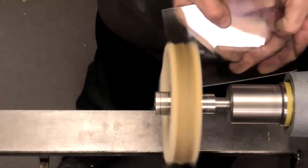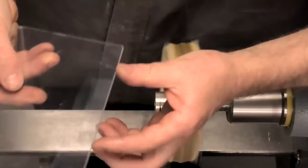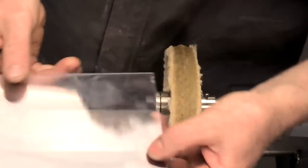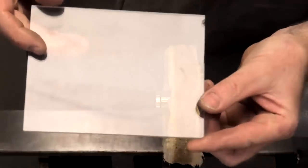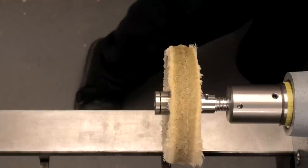Change direction, go across it. So you could do things like epoxies. We've just lost that smeary colour. Fantastic. So you could polish plastics. Plastic sheet, that could be easy.